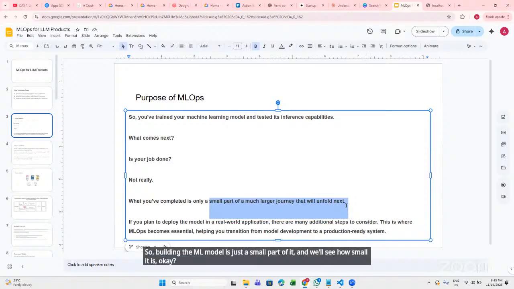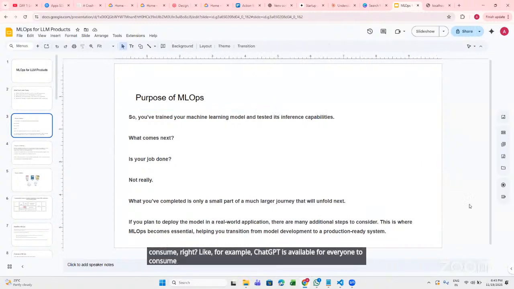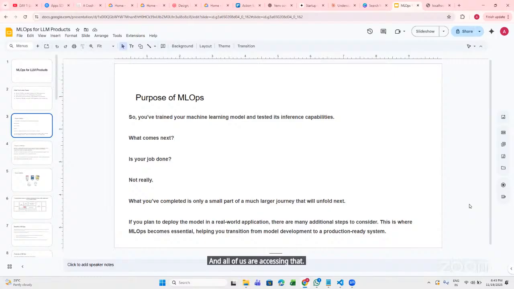If you have to make it available for everyone in the world to consume, like ChatGPT, how is it available? It cannot be running on localhost or just on a local machine. It has to be deployed on some server somewhere, and all of us access that model through a publicly available API. ChatGPT gives us either an API or a web UI, a web app, where they indirectly use their API.